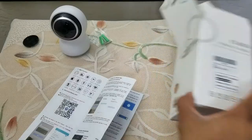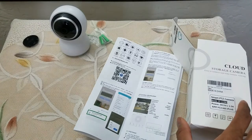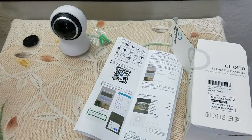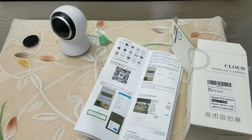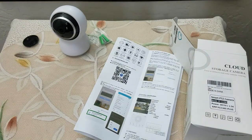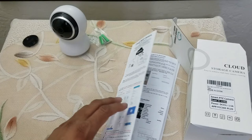All right, quick little update on this camera. Number one, it does a great job following the person — or the sound — right now it's following me, so it does track them. The other thing is that when you're initially connecting the camera to your phone or wireless network, it has Wi-Fi capability, so you have to find the device. Once you find the device, it will connect to it.